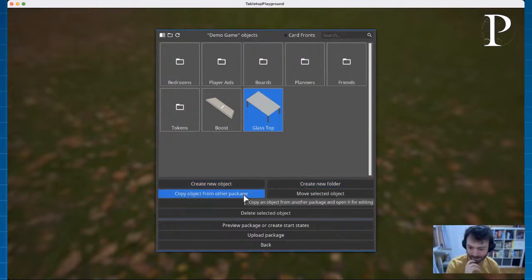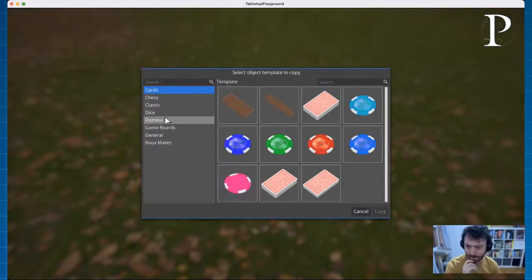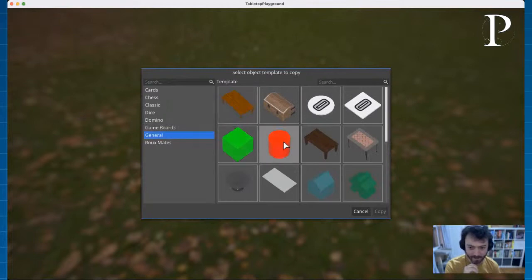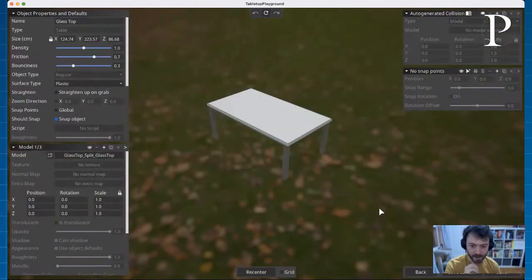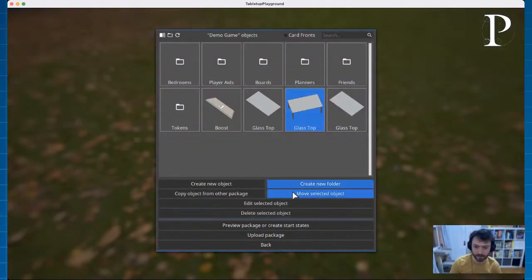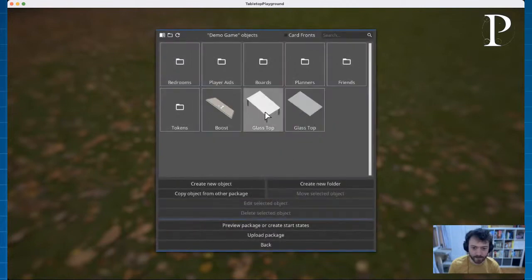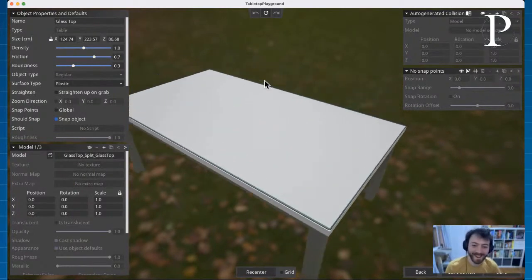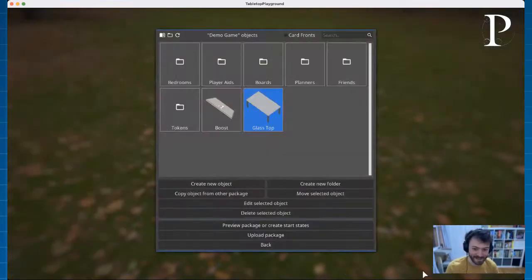So we'll just start it over. I have to start it over because I deleted stuff. So we'll go from general. We're going to copy our table. Save as new. I'm just going to get rid of all these. I've got so many tables in here now. Okay, so we have our beautiful glass table.